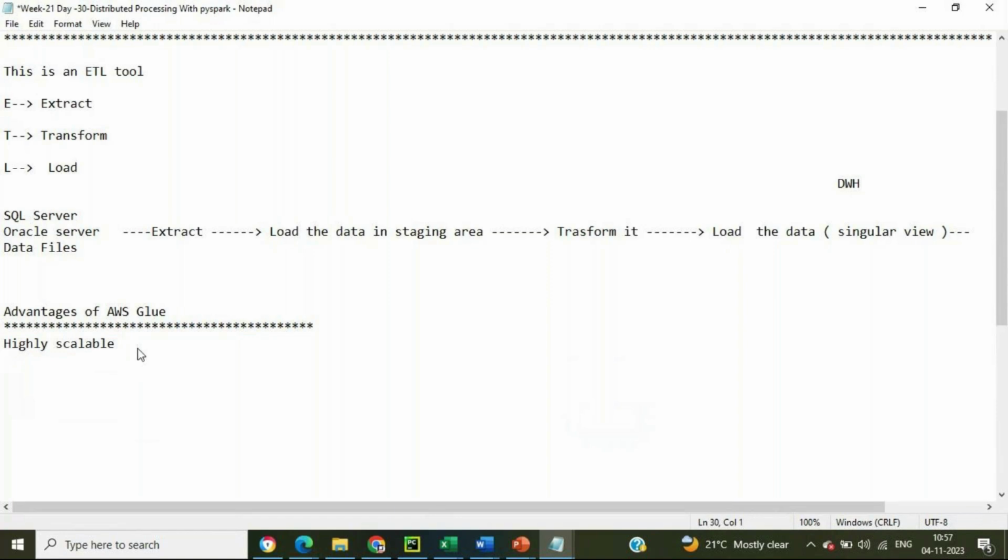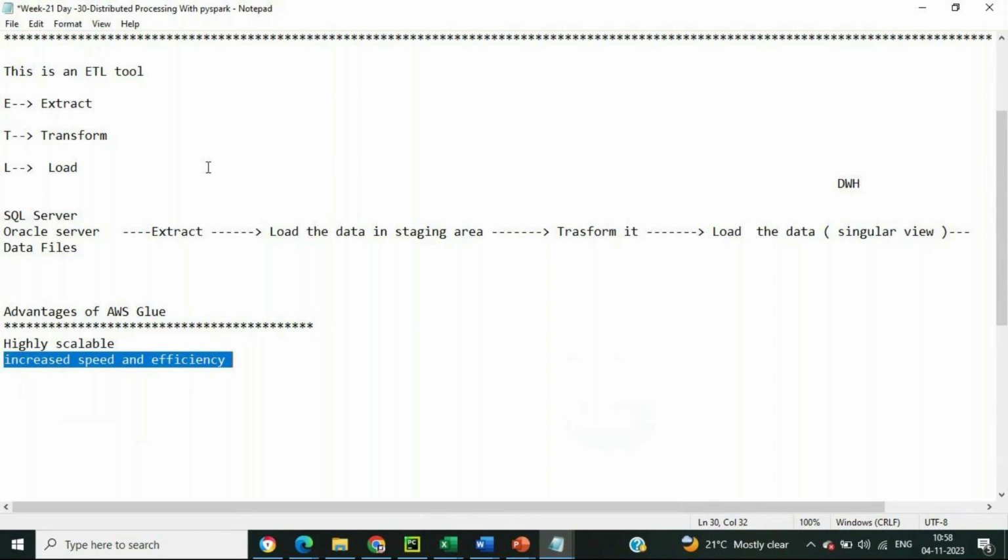Now, increased speed and efficiency. It provides the ETL with low latency. It supports multiple languages.